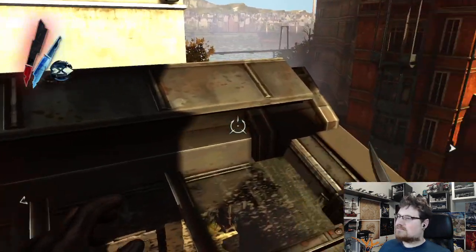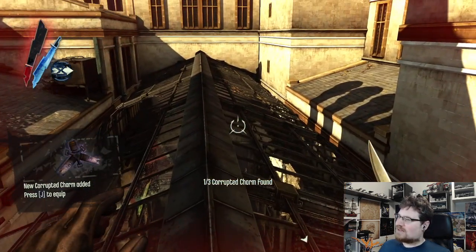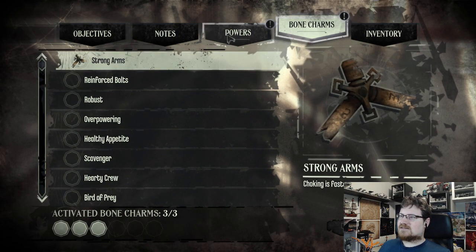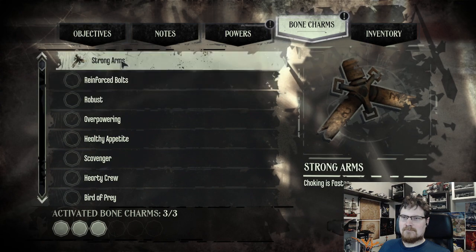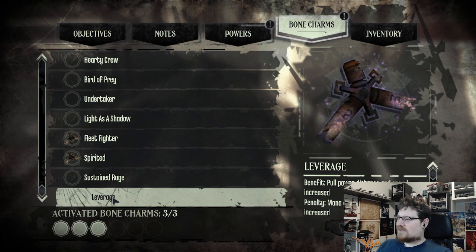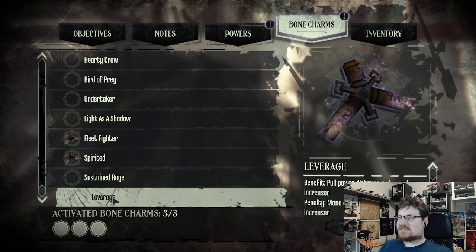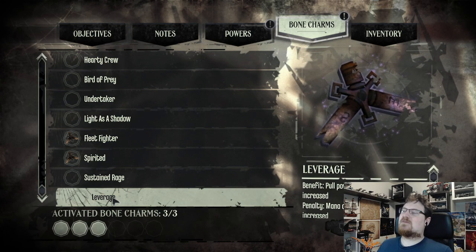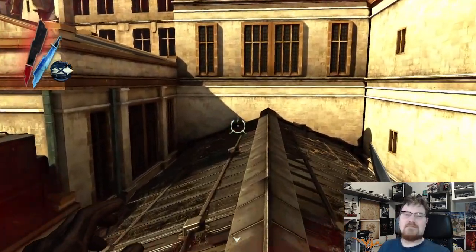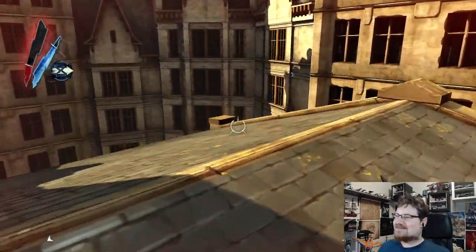There we go. Corrupted Charm, the first one we found. Leverage. Okay. Right, where is it? There it is, at the bottom. Benefit: pull power distance and speed are increased. Penalty: mana cost for pull power is increased. Now that's the thing with these Corrupted Bone Charms. They give a plus, but also a minus. Yep, a plus, but also a minus.